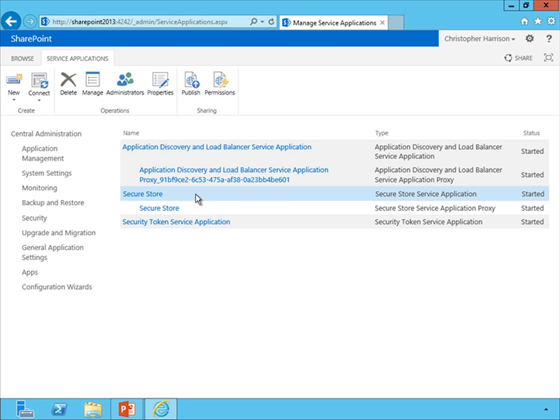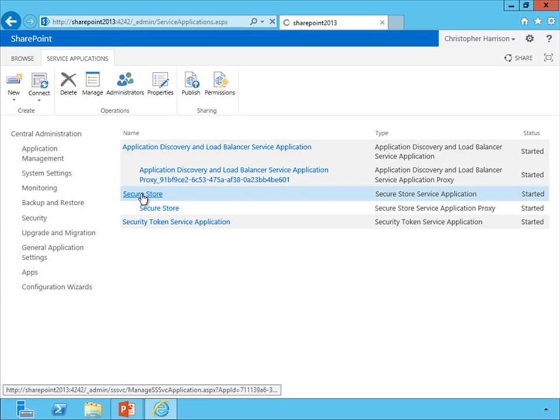The other way that I can do it is by clicking on the link itself. Now, clicking on the link itself will take me to the Manage screen. Again, the Manage screen that you're going to see is going to vary depending on the service application. Now, I'm going to click on Secure Store here, which will take me to the Manage screen.